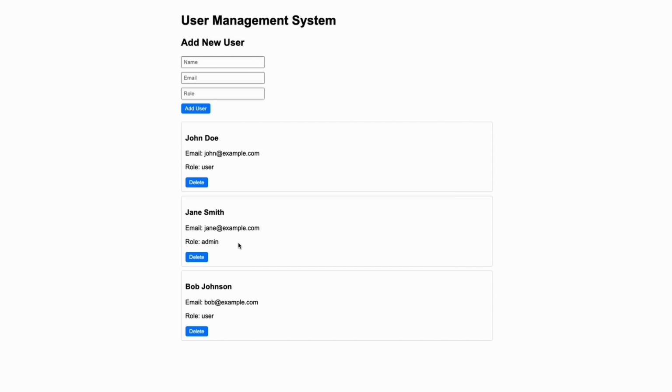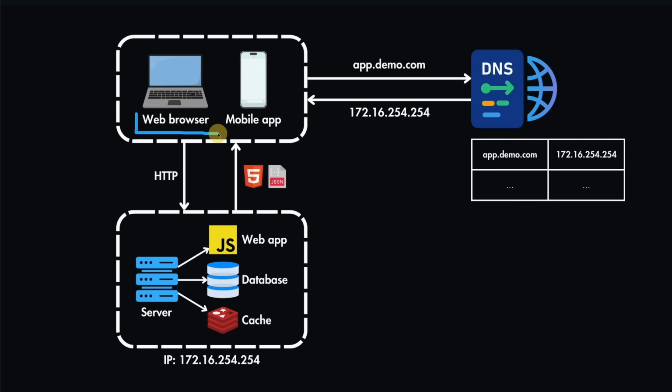For now, we have successfully set up this server on remote hosting, and the users from the web browser can make HTTP requests to our server and get back the static content. And also the users from mobile app can use our API endpoints and get back the JSON format to display it on their mobile phones.